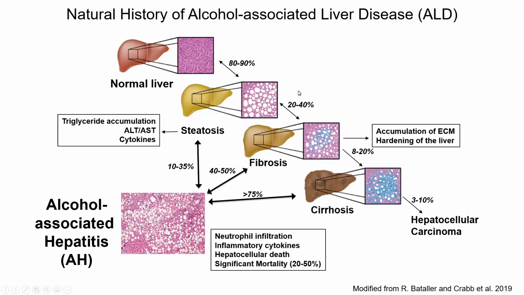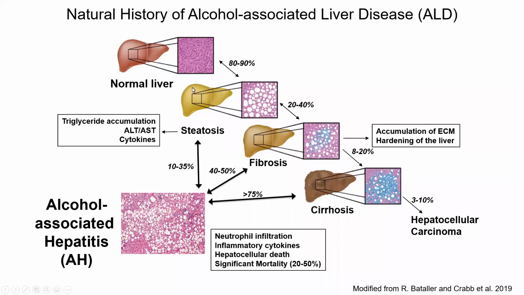In the Nagy lab, we're interested in understanding how, throughout this spectrum, the immune system contributes to or progresses disease. Specifically, we look at a disease called alcohol-associated hepatitis. The idea here is that at any point along this spectrum, you can get some kind of infection, or something else happens that causes massive inflammation in the liver. Immune cells infiltrate, and there's a ton of hepatocellular death. What's interesting about this disease is its significant mortality: about 40% of people who get AH die within 3 months.